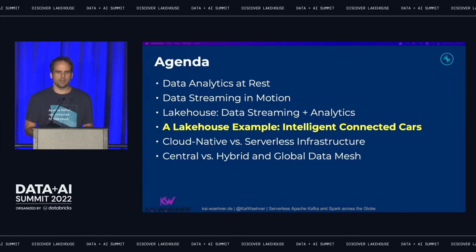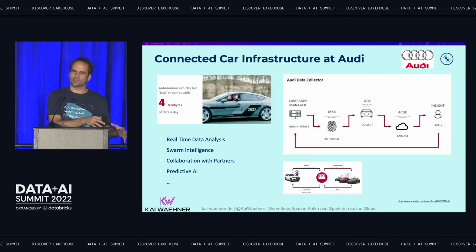And so with this, let me now come to a concrete example, because this is still a bit theoretical, I would say. So let's now think about a connected car infrastructure. Even if you're in any other business, maybe you have a different interface to get data in, but the main story is very similar. And here, let's take a look at Audi, for example. Audi is an amazing example. They actually talked at a Kafka Summit around 5 years ago. It was one of the first Kafka Summits, and that's where they started building a connected car infrastructure.